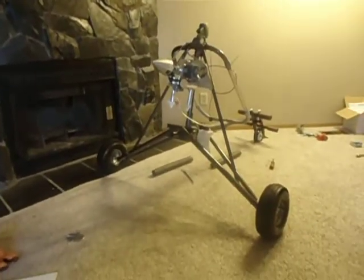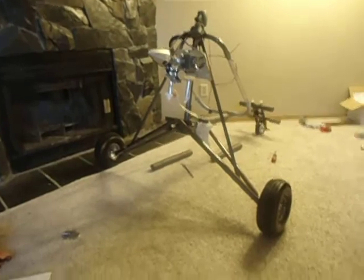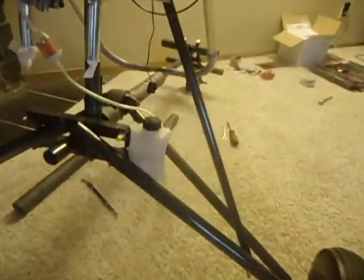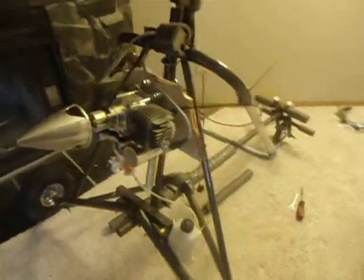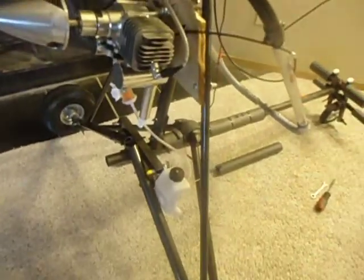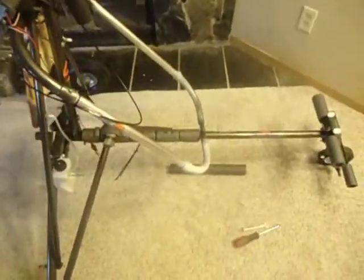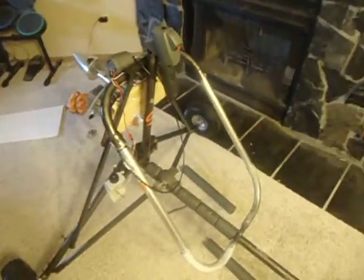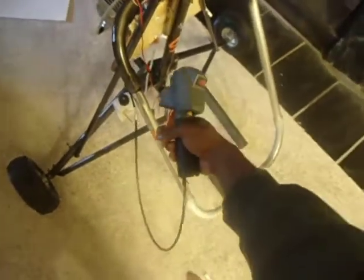This is my ParaTrike with the engine mounted, fuel tank down there for testing. My DM111 engine — the last thing I need to put on is the harness. So this is the setup: engine mounted, fuel tank mounted, control line for my throttle, which is here, and a kill switch to kill the engine. I'm not using this kill switch right now because I haven't hooked it up — I have one hooked up directly to the battery that controls the ignition to the spark wires.